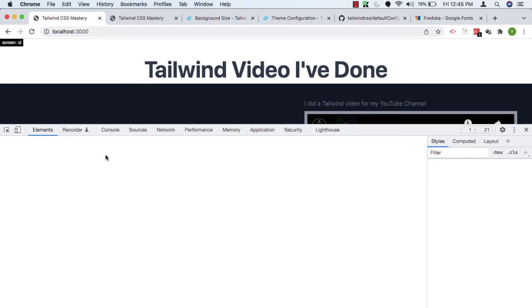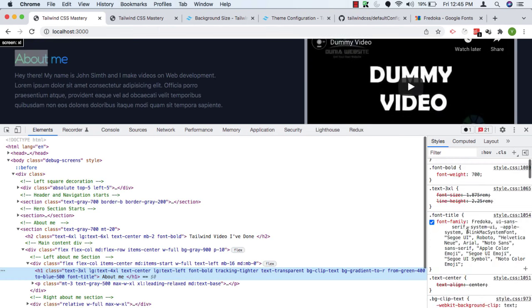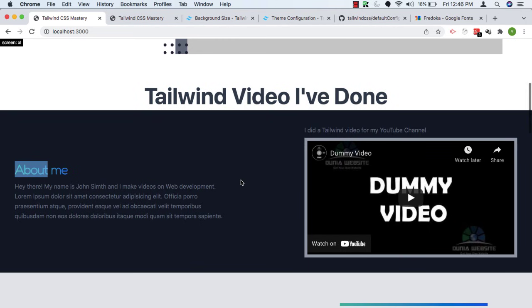If I inspect this, here is the font family Fredoka, and these are the default fonts. If you don't have internet, maybe this font will not work, but the other fonts will work. This is the way you can create your font families.